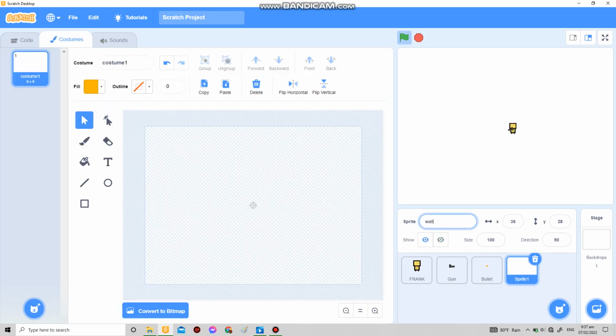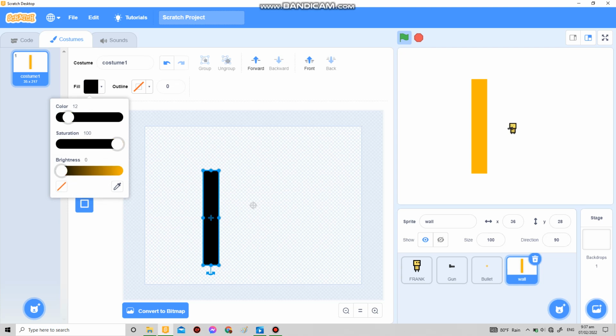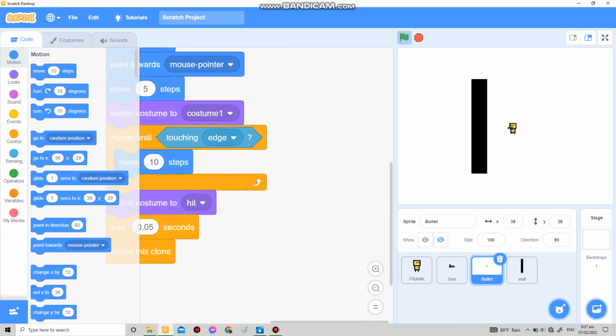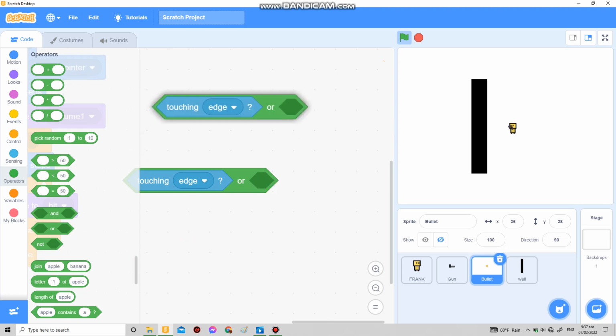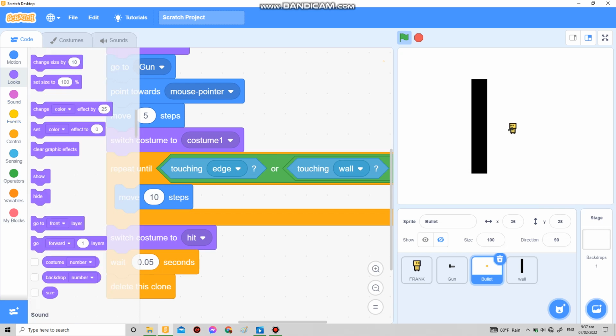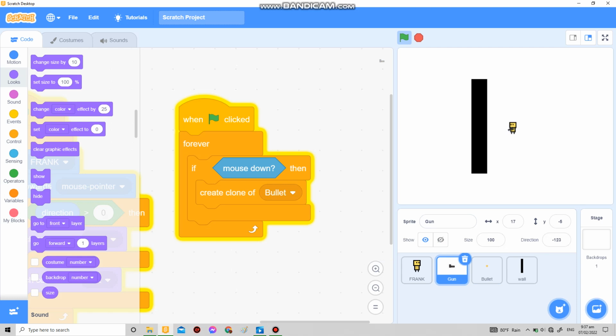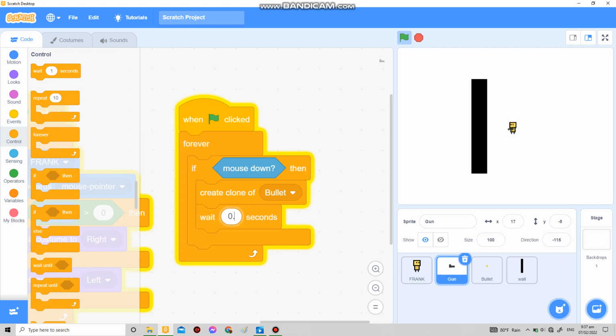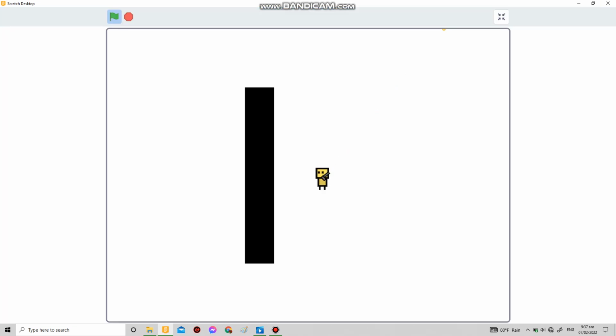So in order to test it, let's just add a wall here where Frankie can shoot at, add a bullet. So now if touching edge or touching the wall. In here, we want the bullets to be visible so that you can see where it is. So go to front layer here. Now for the gun, we can't just have it randomly spamming. So you can add whatever you want. I'm just going to make 0.2. Now let's see. There, look at it. It's shooting. Yeah, Frankie is now shooting walls.